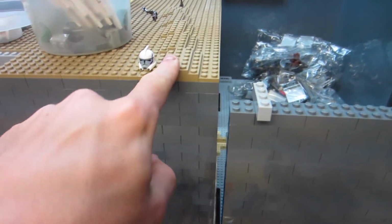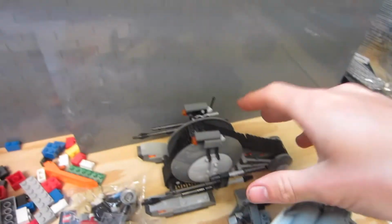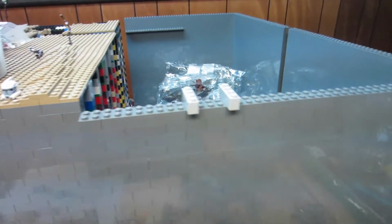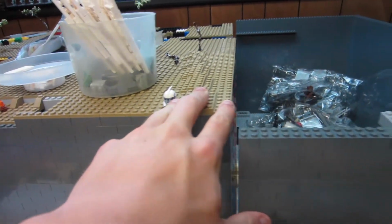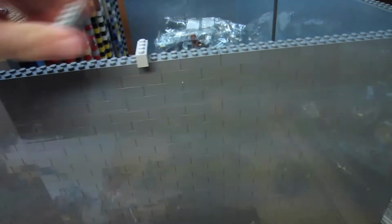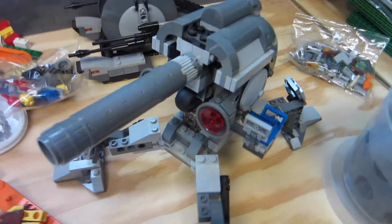So I might move this back then. We have this build up right here. I think I might move it back if the trench is going to be right here, because initially, if it was just going to be the tanks, I was going to push the trench back to probably almost about there, or it wouldn't have started until like here. So this is where the trench really would have been, and then we would have had the clones have a very upfront and personal little hideout right before the trench. But with the tank idea being scrapped, we're going to have to move the trench forward. That way we can get the cannon in there with enough space.